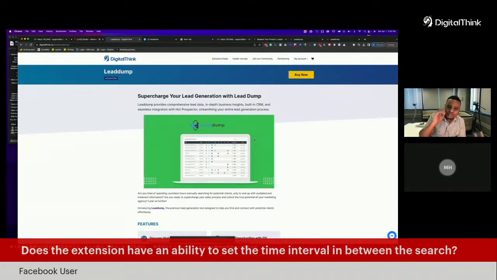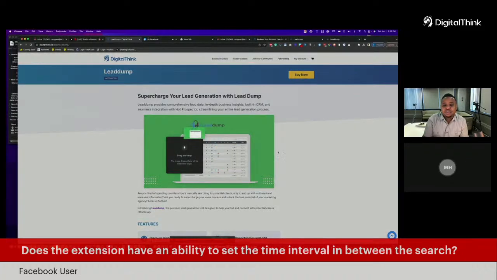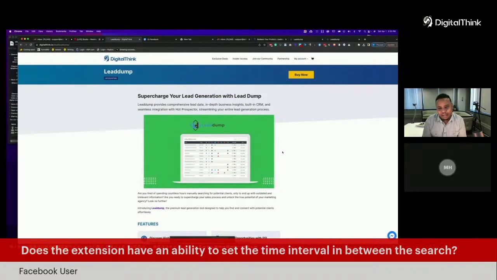A few days ago, I was talking to Mark about this. Somebody was launching another tool that has some things in common with Hot Prospector, though of course not as powerful in terms of the calling features. It was Lead Connect, something like that dot com. I thought, oh, this looks good, but then they don't allow you to import any leads into the platform.